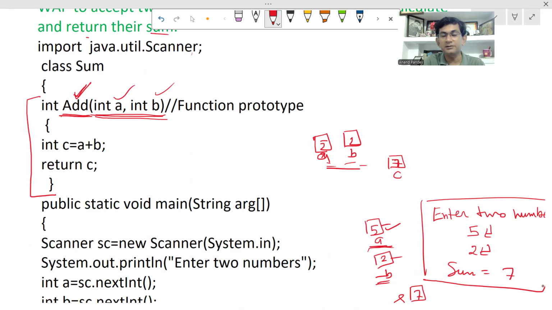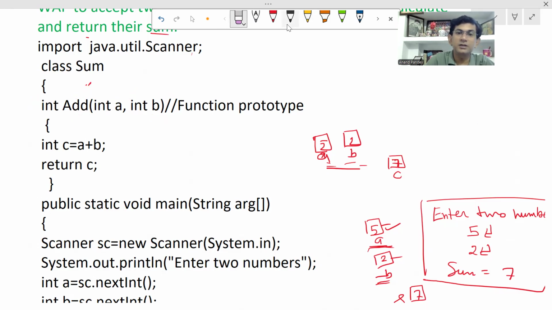So how many parameters will be required? Two parameters and of int type. If you are going to define a function to find the sum of digits of a number, think about this. Just tell me in the comment how many parameters will be required and which type. So this is the second thing you need to think about. First thing, proper name of the function. Second thing, how many and which type of parameters are required.